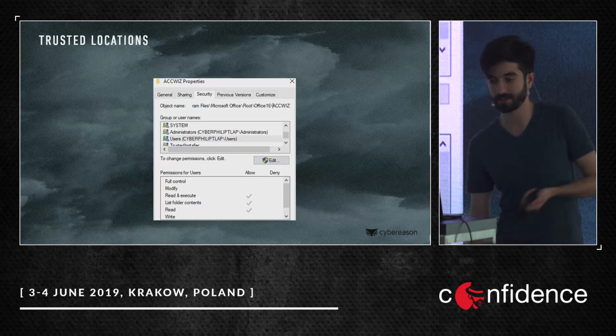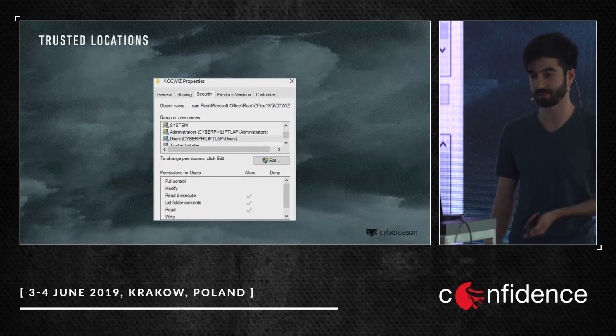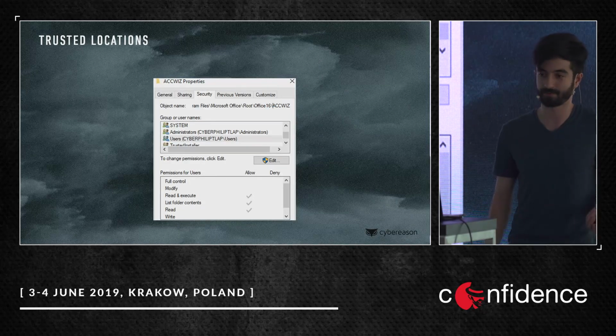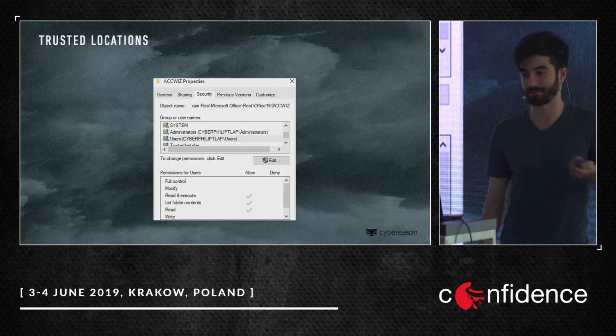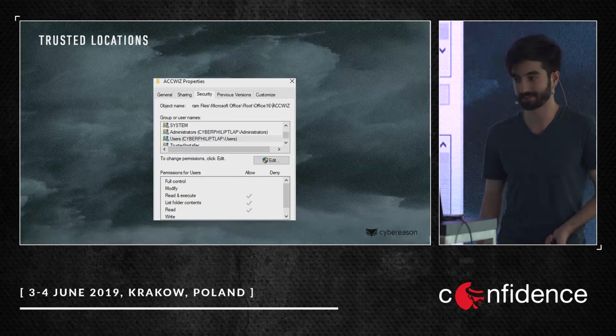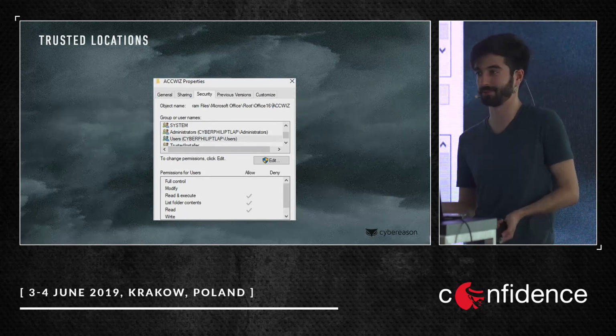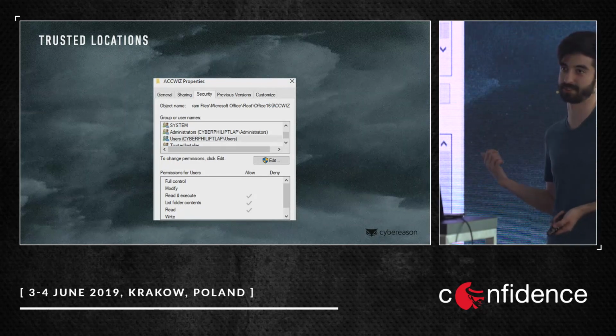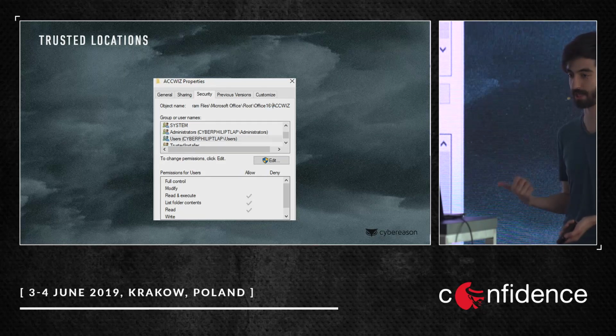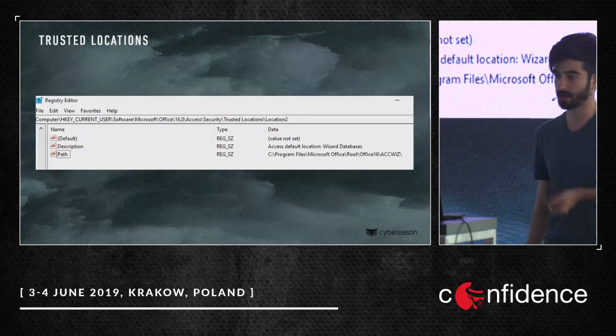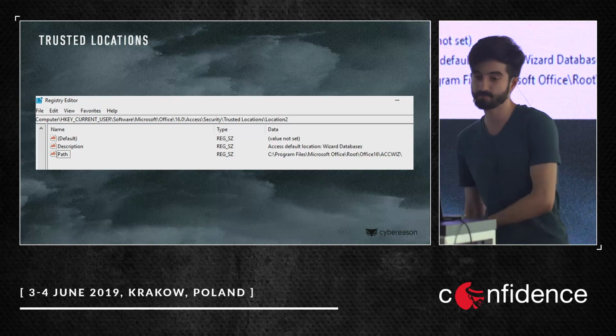And as you can see, we have read and execute for everybody, but users don't really have the right permission, meaning that I have to be an admin to write to this directory to be able to run my macro without protected mode. And on the registry side, it looks like this.